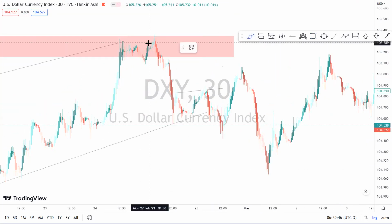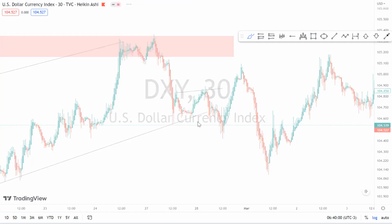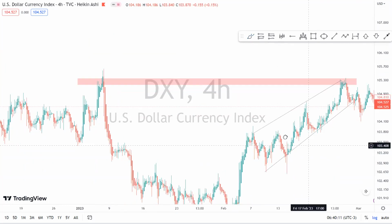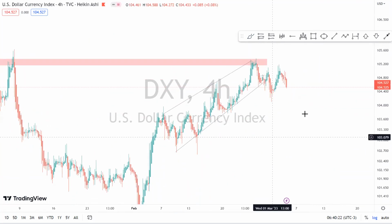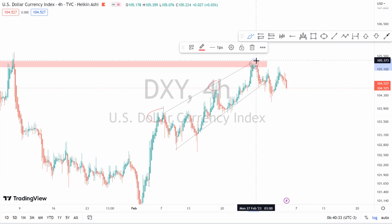I noticed we had our impulse to the downside right there. Oh, I haven't shown you guys the full setup. I just literally jumped straight into it. So let me just show you guys. But you can really see everything is self-explanatory. You guys can really see that for yourself. As you can see, we had a double top on a 4 hourly time frame, right? And our structure is the same concept, which is literally one touch, second touch right there, and the third one. And after the third one, which was our highest probability.